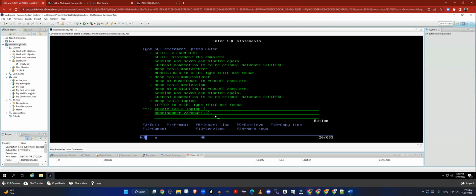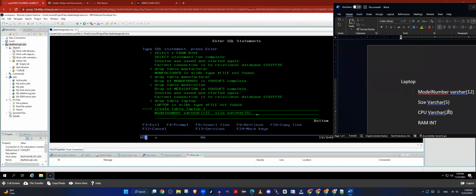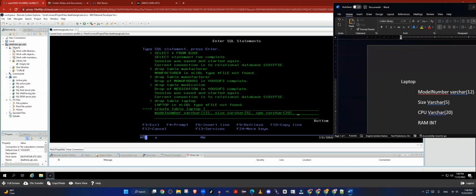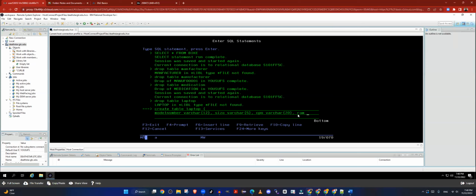size, varchar 5, comma, CPU varchar 20, and then I had RAM as integer, comma.